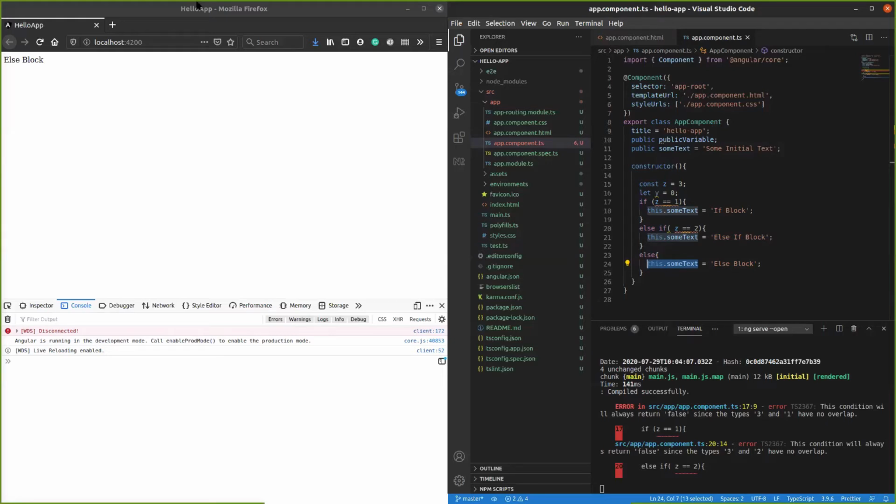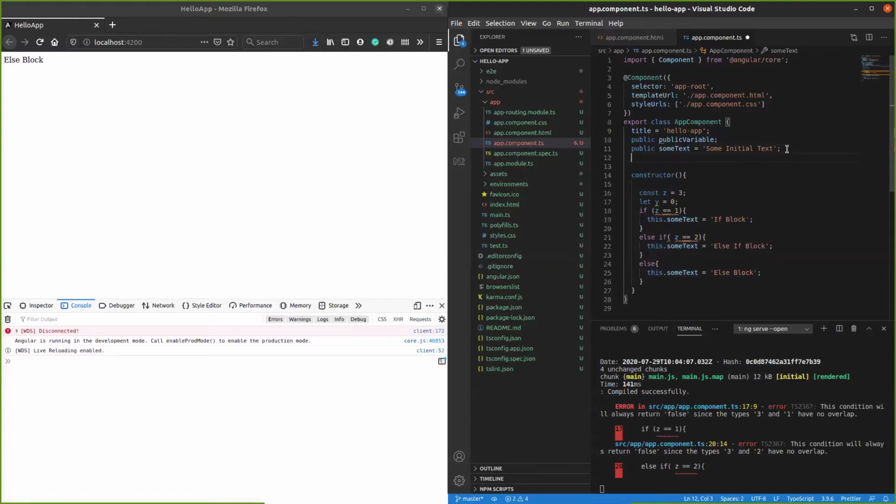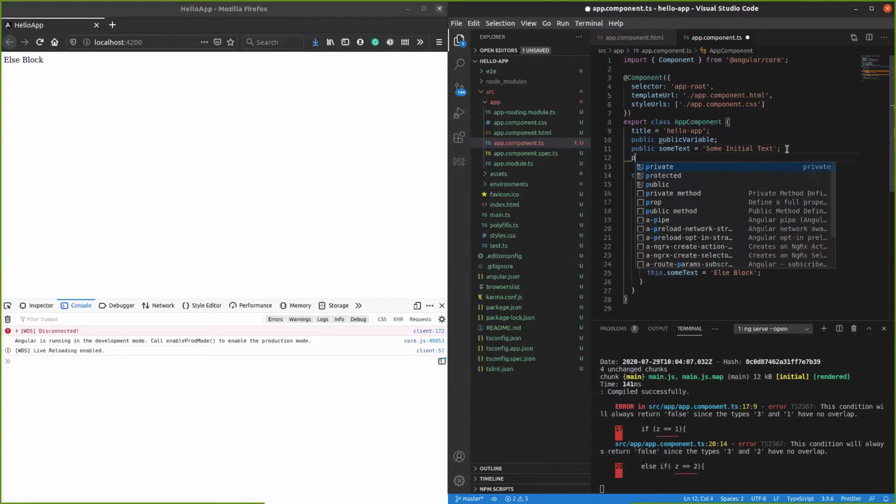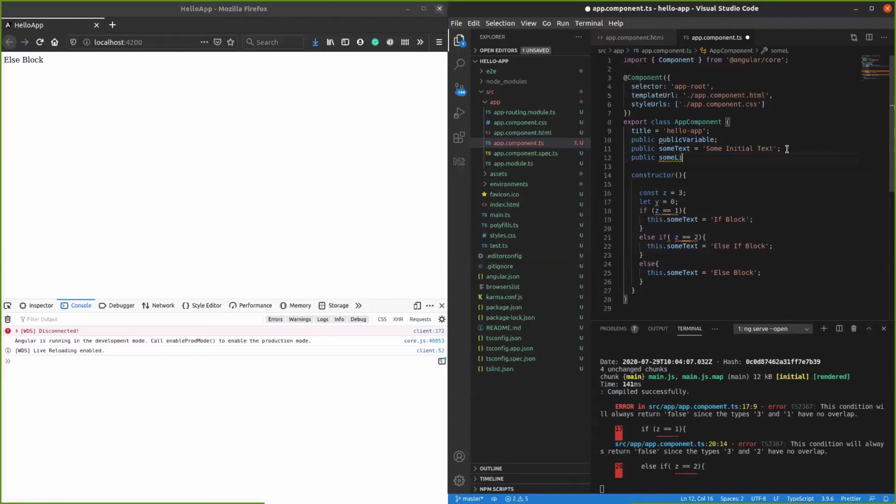Now that we know how to display our variables using Angular, let's see how for loop works in TypeScript. First of all, let's create a list. So I'll be creating some list is equal to this. We can keep on appending whatever items we want inside this list. In the constructor, to append to this list, I'll be using a for loop.